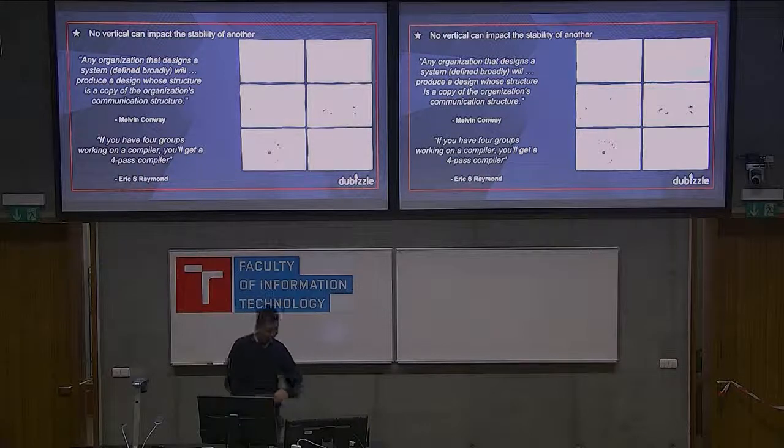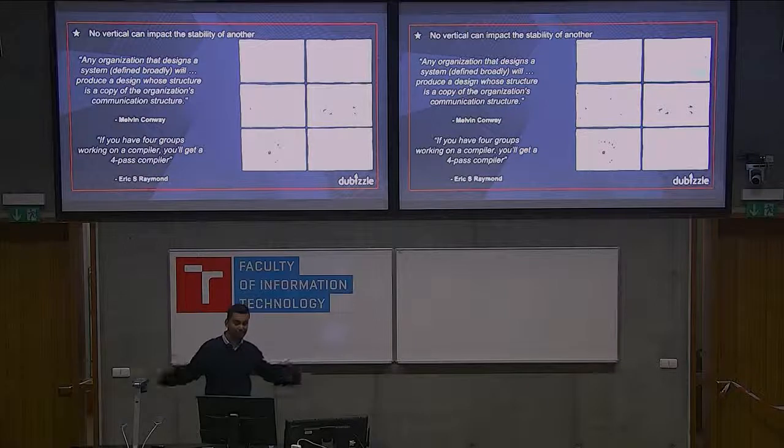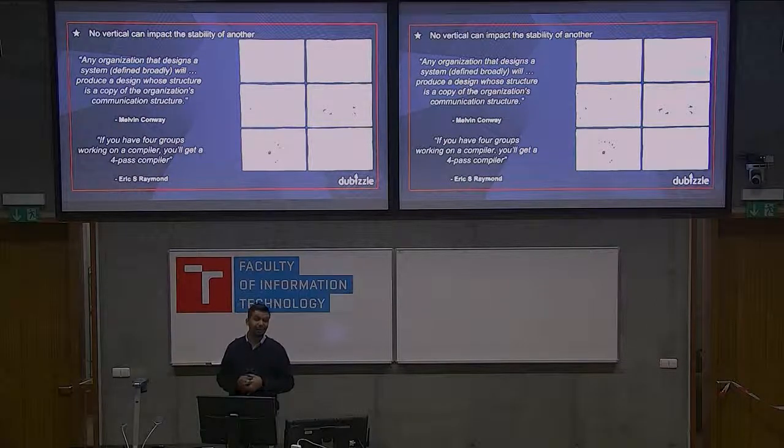So instead of doing that, we can just separate the verticals and build separate services that have only that vertical specific logic. And in case something is going to be shared by all the verticals, which means shared by all the categories, we can build a horizontal service that does not have any vertical specific information.